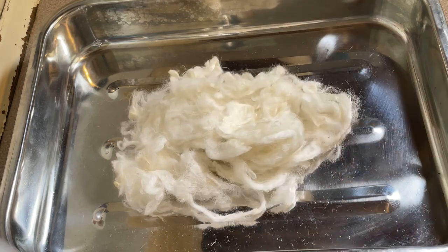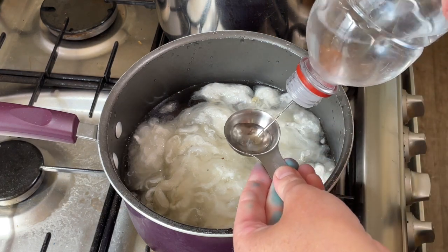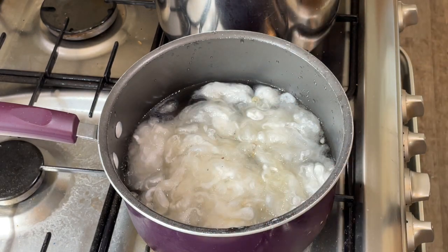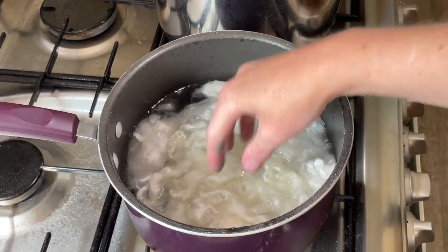So I'm going to put this into pre-soak while I get everything set up. I have this fibre in a dedicated dye saucepan. It's on a very low heat. I'm just going to add 1 tablespoon of vinegar. All the equipment I'm using today is dedicated for dyeing. I don't use it for food.